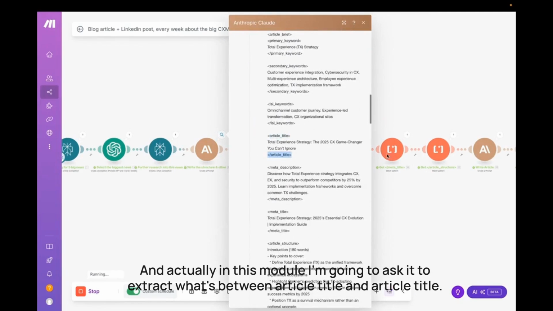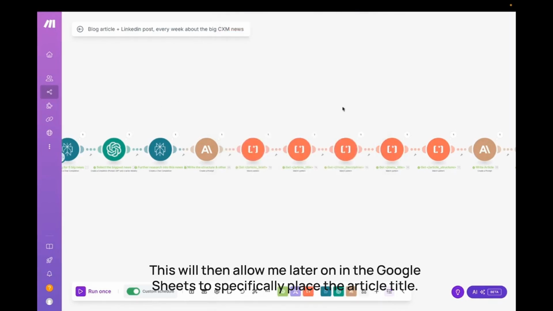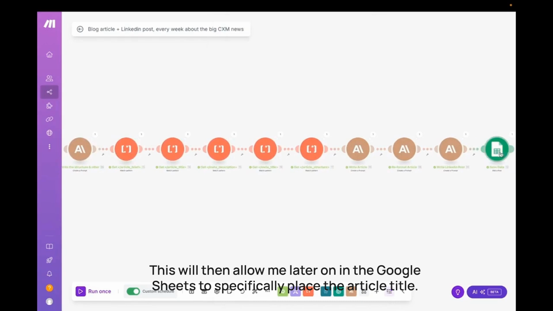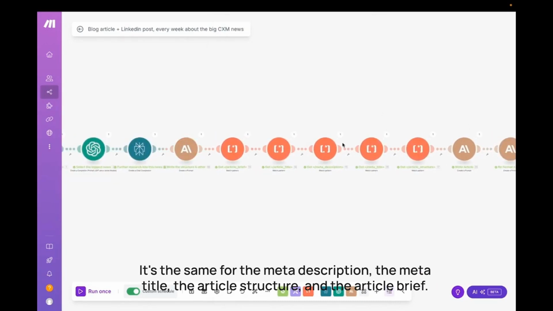And actually in this module, I'm going to ask it to extract what's between article title and article title like that, which is closed. This will then allow me later on in the Google Sheet to specifically place the article title. It's the same for the meta description, the meta title, the article structure, and the article brief.